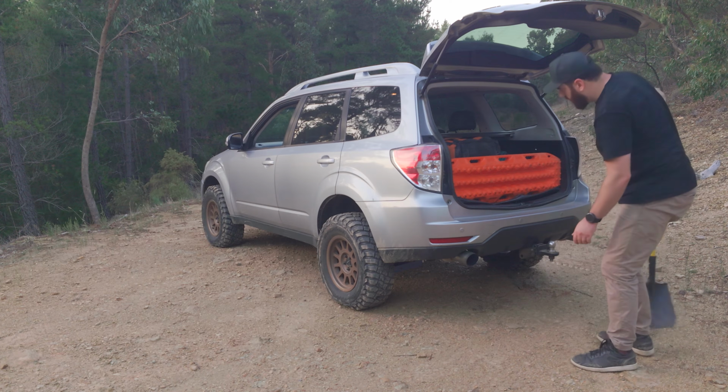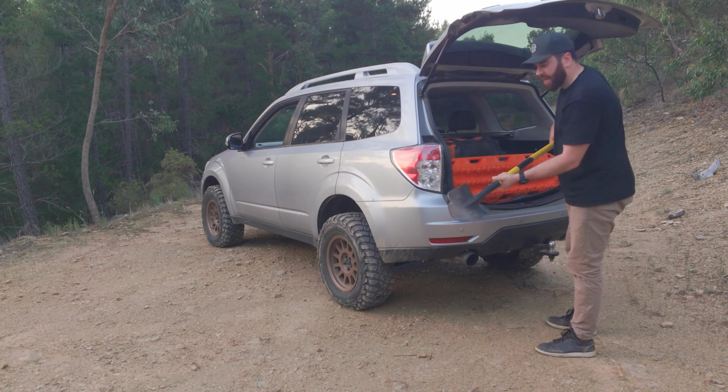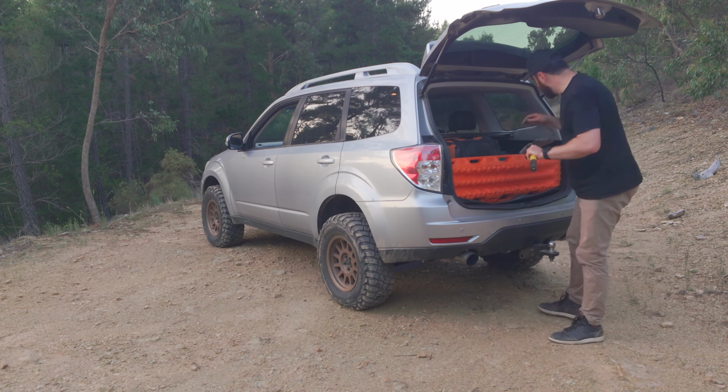But a few more uses like that, and I reckon I might have to get the Max Tracks Extremes with the metal lugs. But these ones got me through for now.